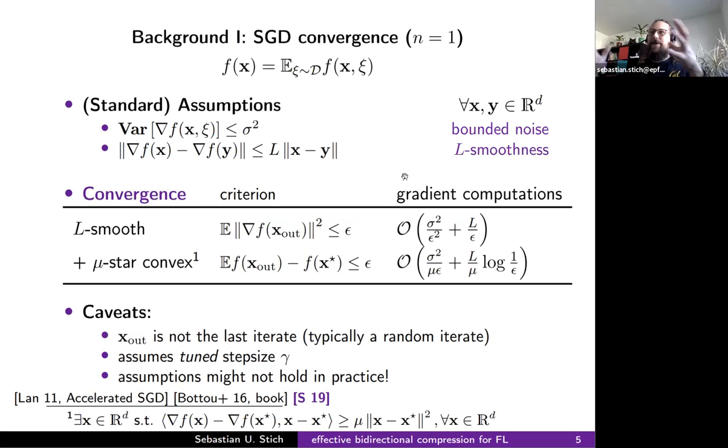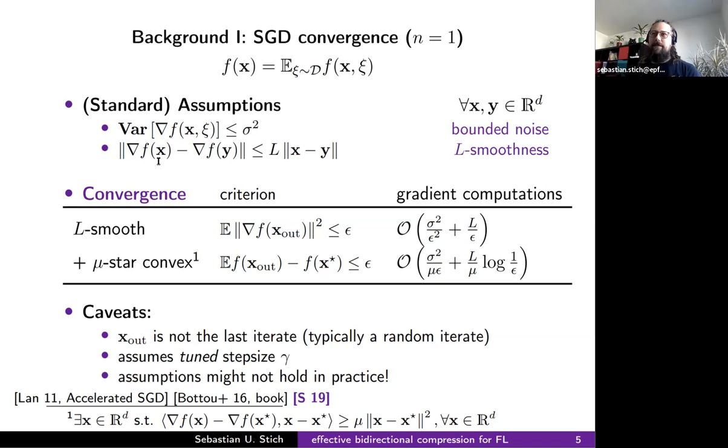And of course, we can come up with convergence guarantees for SGD. In order to do that, we need some assumptions. Among the most standard assumptions is that the variance is bounded by a parameter sigma square, and that the objective function is smooth. So the gradients do not change too quickly when moving to another point. Of course, these assumptions can be relaxed or refined, or you can make different assumptions, but that's just an example of the most standard thing to do.